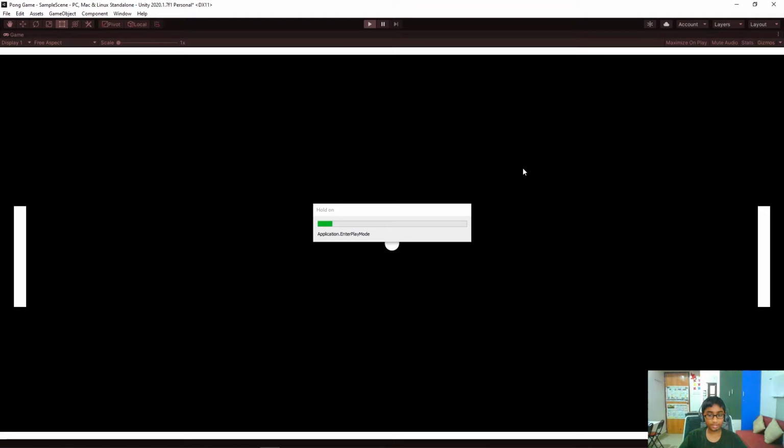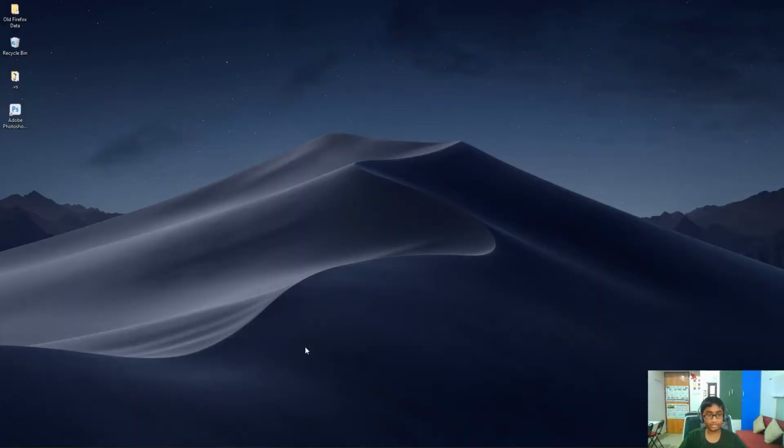I'm just going to play or run our game, and basically, we have two paddles on both sides, and we just have to bounce this ball around here. It's a really simple game, and it has really simple assets, like just a rectangle which moves around and just a ball that bounces around. That's what we'll be creating in today's video, and let's get started.